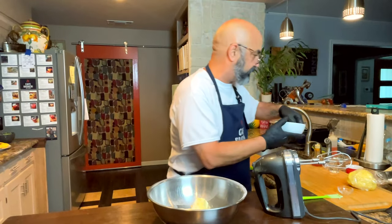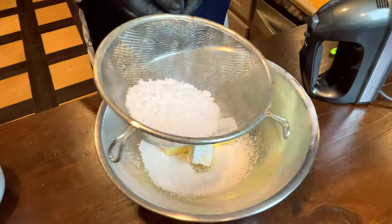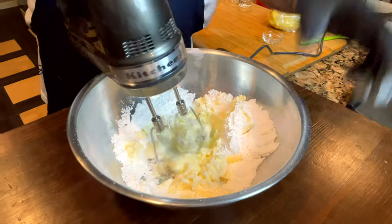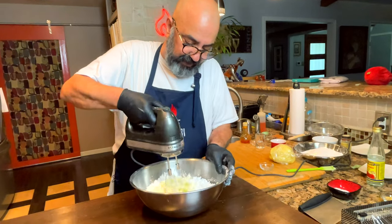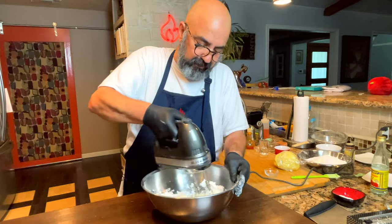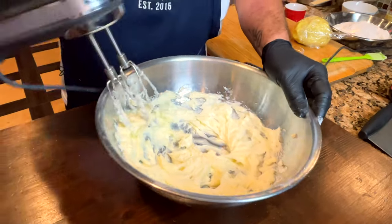We're going to add our sugar to that — we're going to sift the sugar as well over this butter. We have our butter and powdered sugar here. I start on low speed to get things going because I don't want a plume of sugar dust in my face. Once we're about half a minute in, we can increase the speed and get a more thorough mixture. Okay, we're going to increase the speed a little bit — as you can see it's already creaming. This looks pretty well mixed right now.